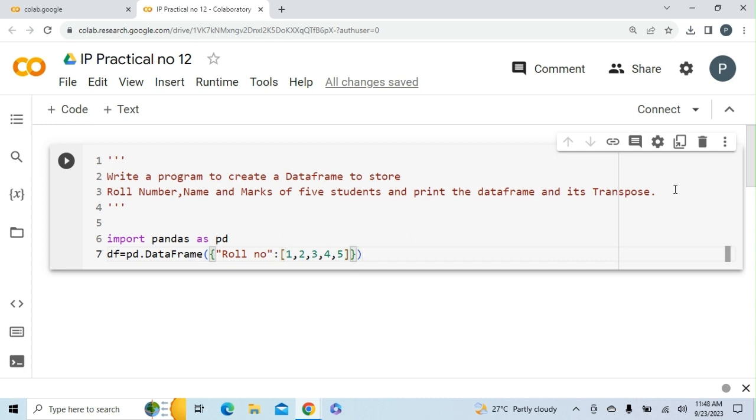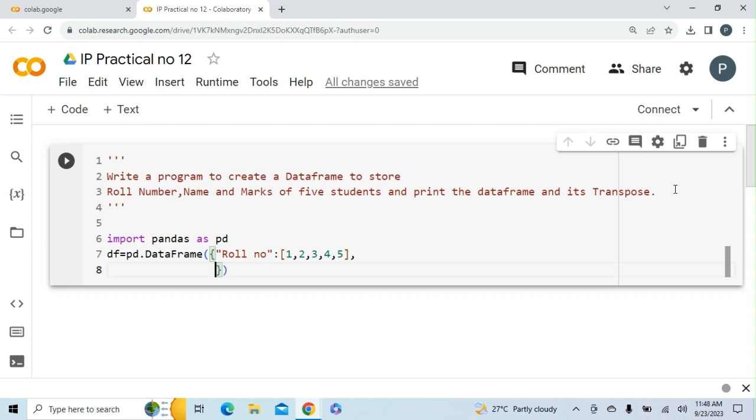So now I want name. So I will write name, or I can write student name. So I can write a list of names like Rahul, Rohit, Sachin, Saurav, and I can write Suresh.